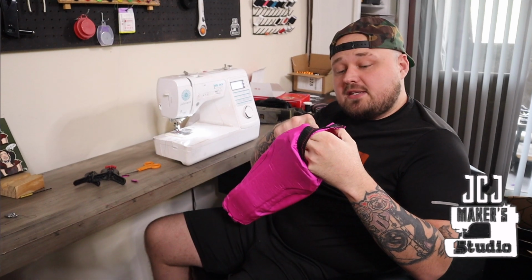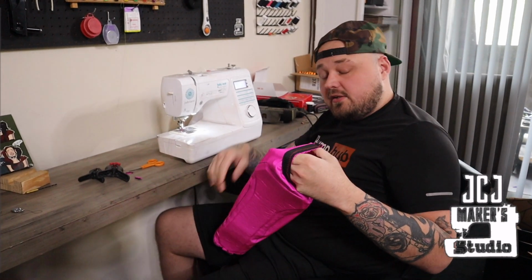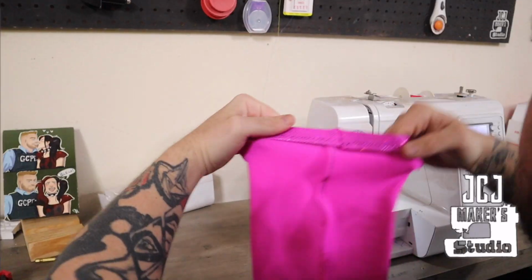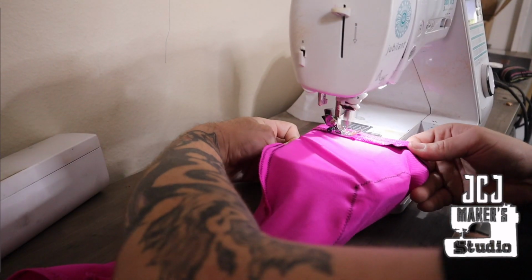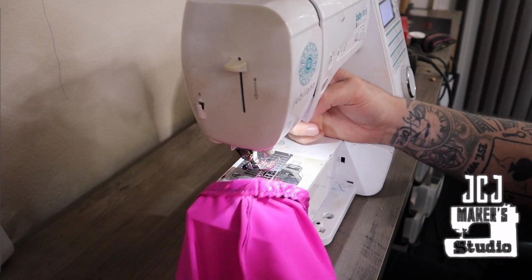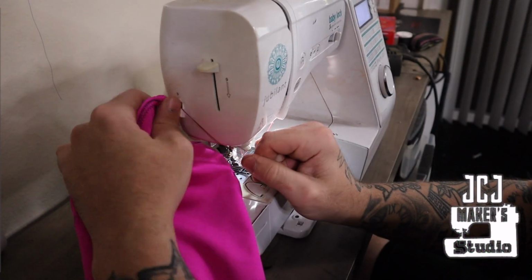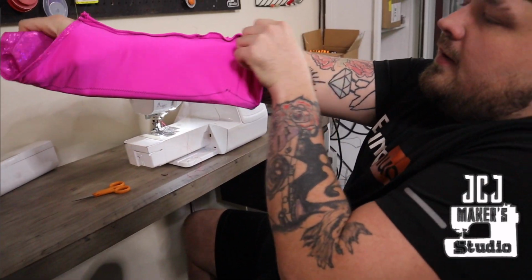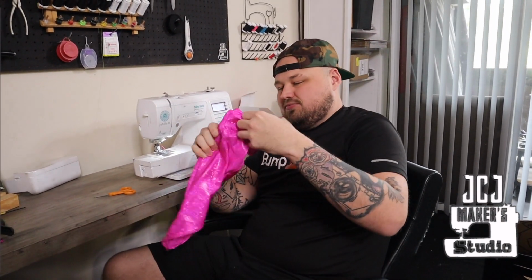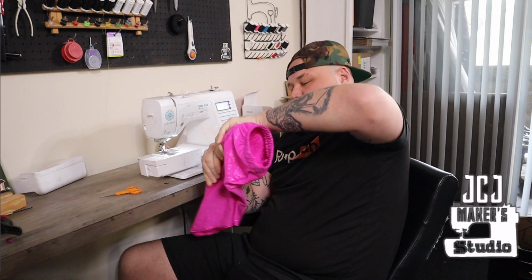So now we're going to fold the elastic down that we basted in earlier, sew that around, and then we turn this sucker inside out and put it in for our last step. And now we have this. One more step till we're complete, and that is adding the foot elastic.